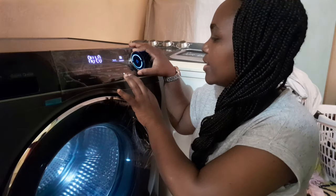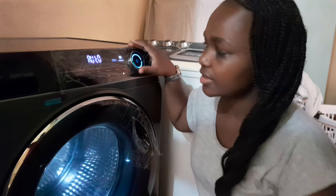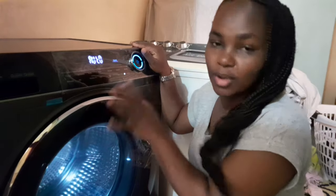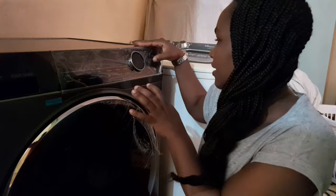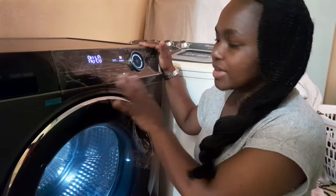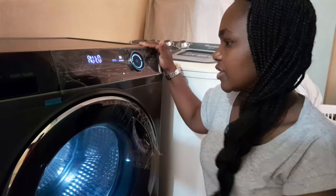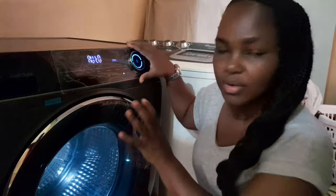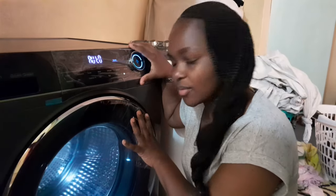And then we have eco 20, that is auto, meaning that the machine has control of what you want to do when you're using eco 40 to 60. When you're using that feature, the machine has full control of everything that you're doing. And I love that. So this is the start button. You can add clothes when the cycle is going.